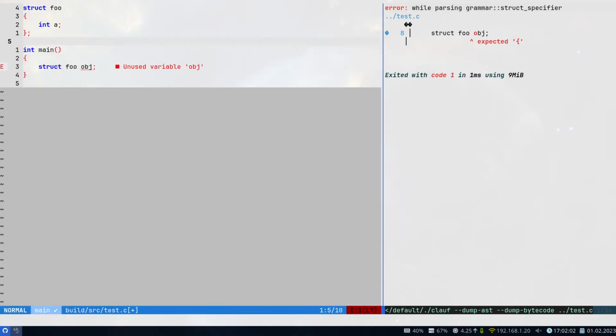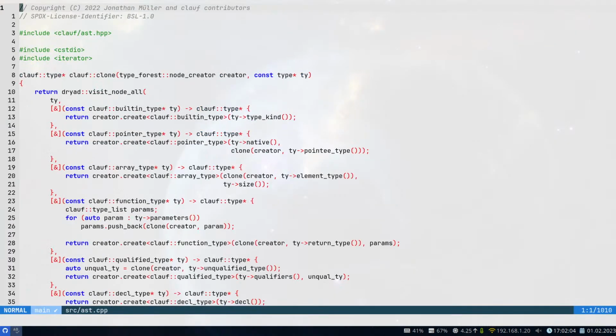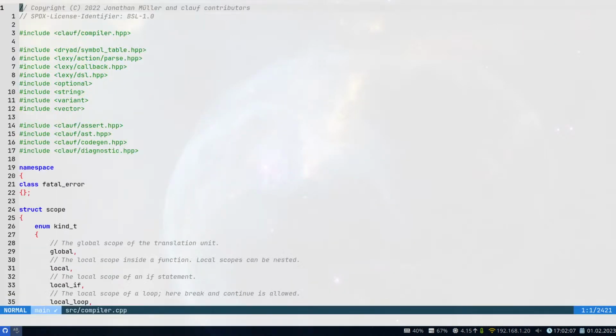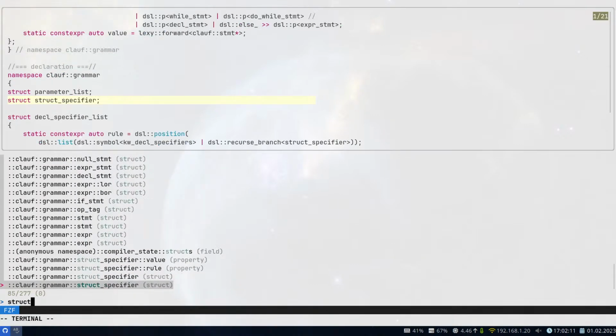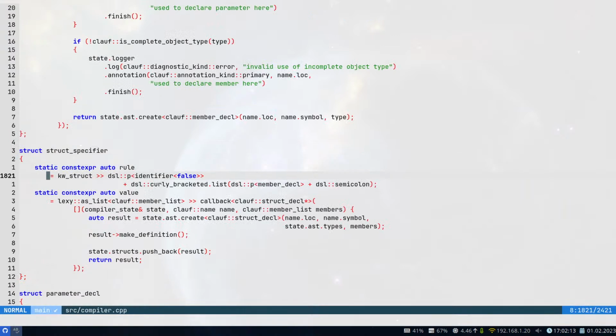So what all that means is when we go into our compiler, where we parse a struct specifier, we can omit the body in there. So this entire body is optional.